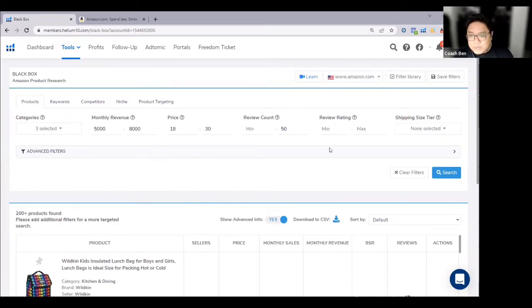So I want to enter a review rating. Review rating means how many stars does this product have? If it's a 5-star product, then it's a very good product. If it's like a 1-star product, then it's a product that is not well received by the customers. So can you guys just tell me what number will you key in under the max section from 0 to 5?